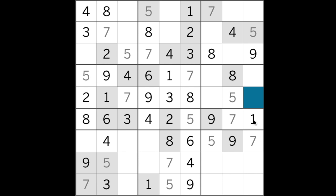Let's see with ones. How are we doing on ones? So one blocking down here, across here. So one is here or here, here or here. Let's roll a 2. Three. Okay, got it. This is a 3, right? We've got three up here blocking down here, 3 blocking here. We don't have a 3 in this row, so the 3's got to go there. Now the missing numbers here and here are 1 and 2, but this 2 says that can't be a 2, so that's a 1 and that's the 2 there. Yay!